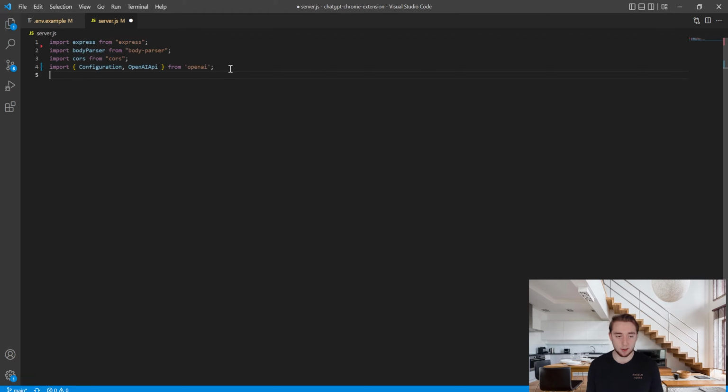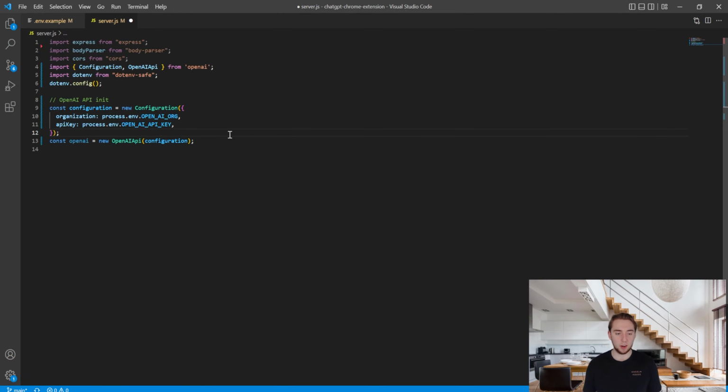First of all, there are a few libraries that I need to import. Like I said, I'm using Express. I'm using body-parser and cors, which are extensions of Express to make this work. Very simple things. And then I have the packages from OpenAI: Configuration, and then the actual class for the OpenAI API. And then next, I'm using a library called dotenv-safe. This is going to handle our .env environment variables safely.